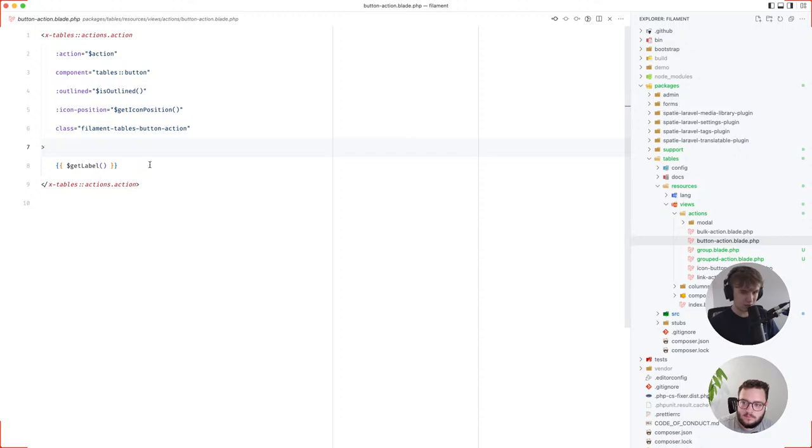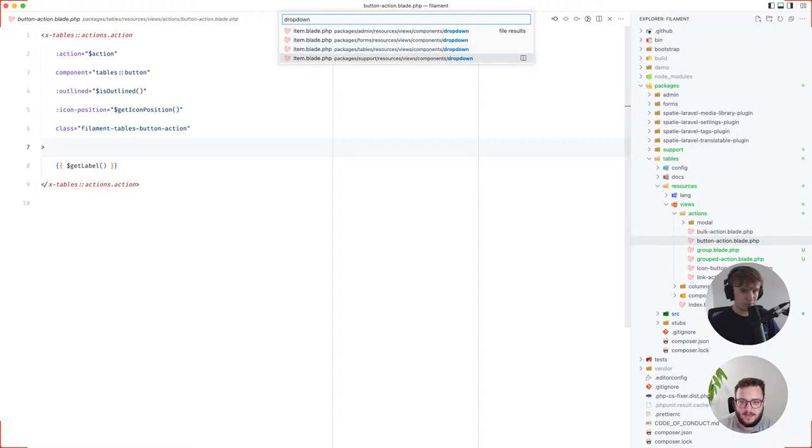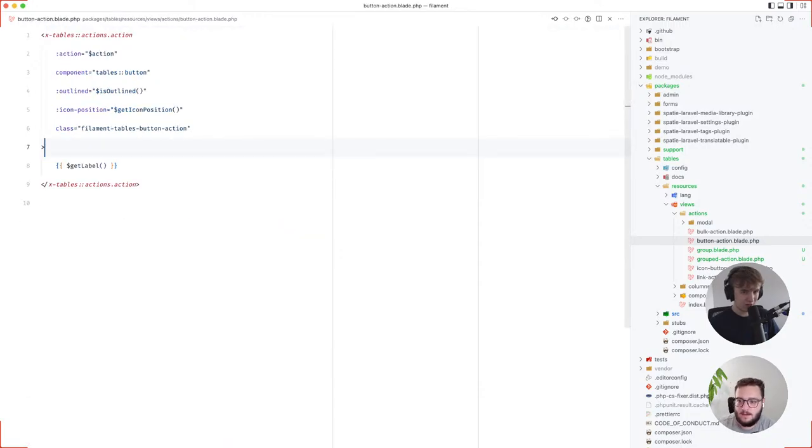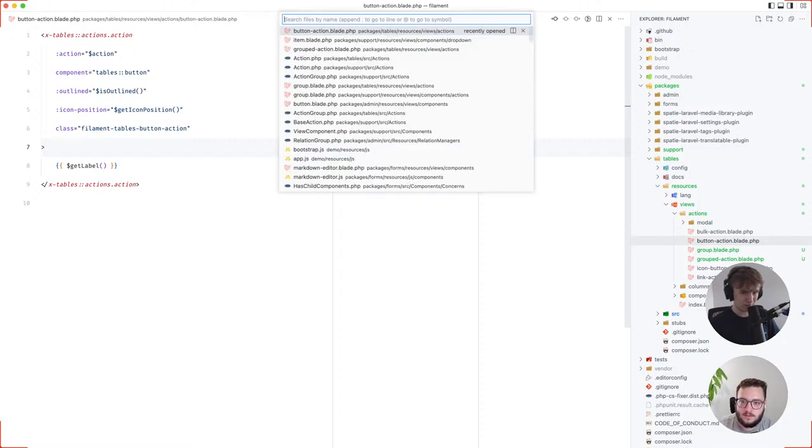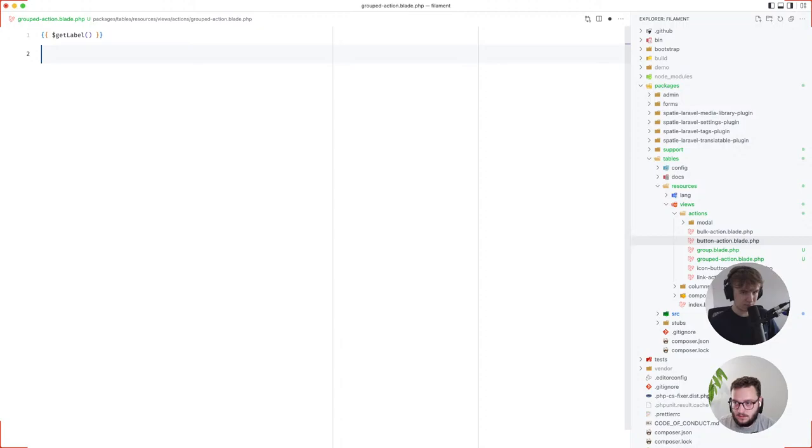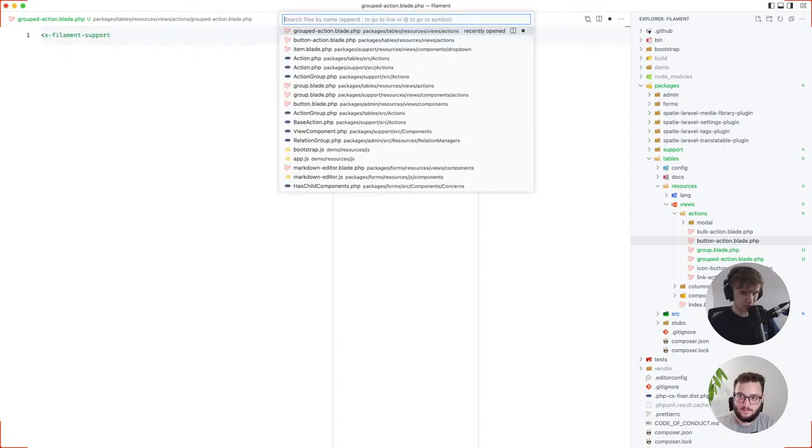Yeah, but we want to pass in the color and the icon and the icon position and stuff. Are we going to support colors in the dropdown items? Yeah, the dropdown item already does that. Because say if you had a delete button, then it should be red, I guess. Or the icon should be red. Yeah, we can get rid of icon position and outlined. We won't use that. Okay, just copy that through. I'll just copy it from button action, save us some time.